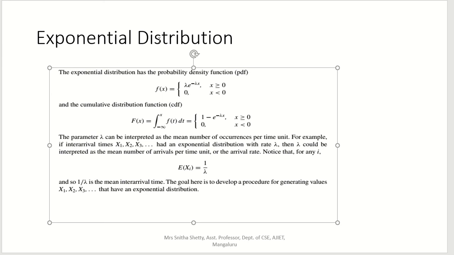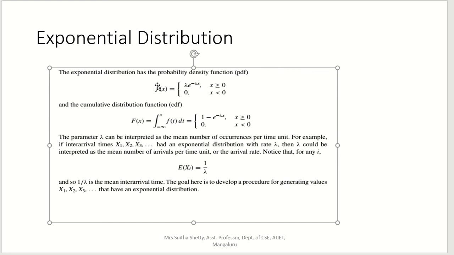Okay, so we just studied the PDF of the exponential distribution. Next we'll see the CDF of the exponential distribution. The CDF is the integration from minus infinity to x of f of t dt. In general, F of x, the cumulative distribution, is 1 minus e to the power of minus lambda x when x is greater than or equal to 0, and F of x is 0 when x is less than 0. No need to derive. You just need to write the direct formula, the final formula, so you should study this formula.